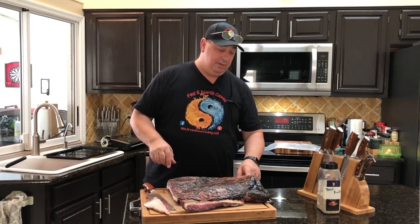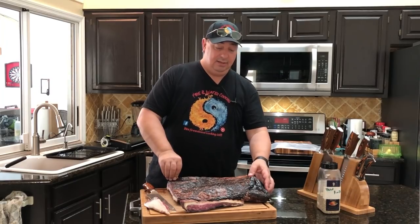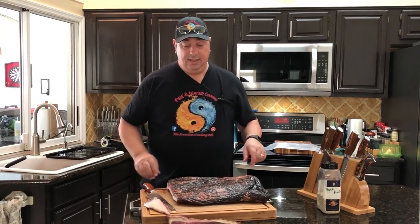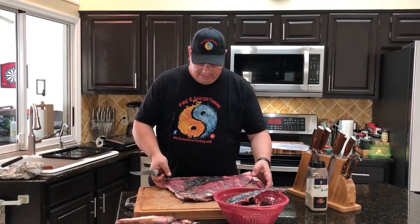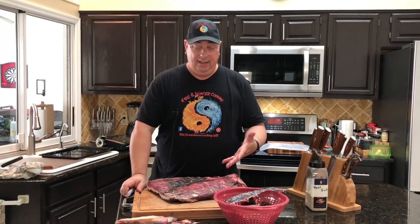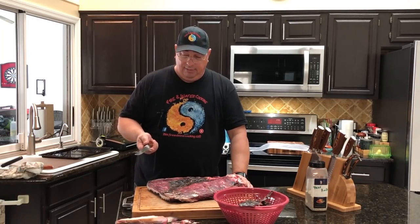I'm not gonna bore you guys with me trimming it, because it's probably going to take some surgical cuts here to get a decent amount of brisket off of this. So I'm gonna go ahead and trim it up, then I'll be back with you guys. Yeah, I'm still trimming this away. One of the things that's gonna make this harder to trim than the top sirloin is that I'm trying to keep this whole after I trim it. On the top sirloin or on a ribeye, you can cut it up into steaks and then just trim the little pieces off. But I'm trying to keep this whole, so it makes it a little bit more difficult.